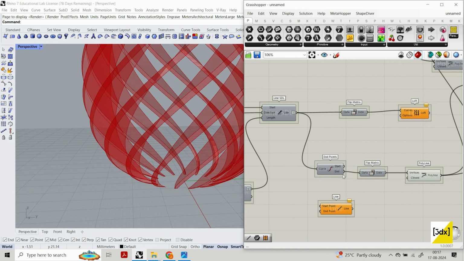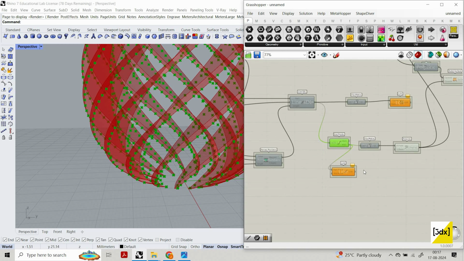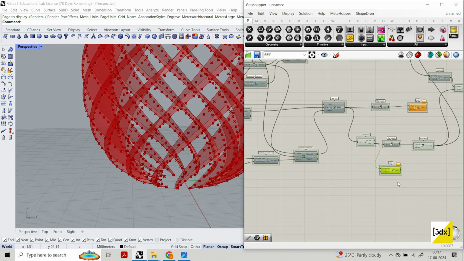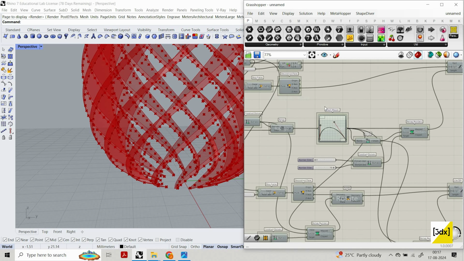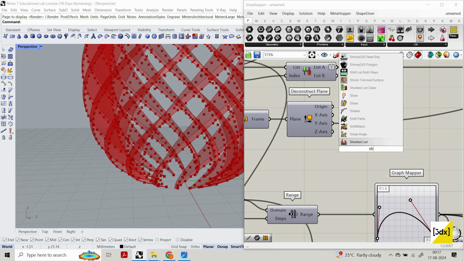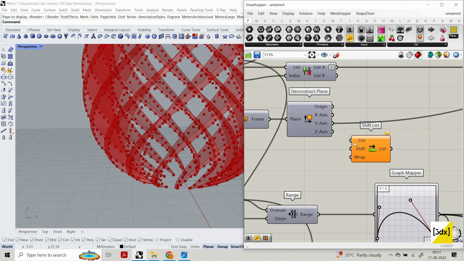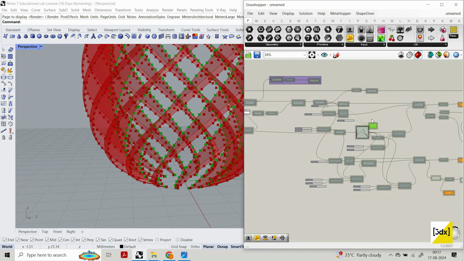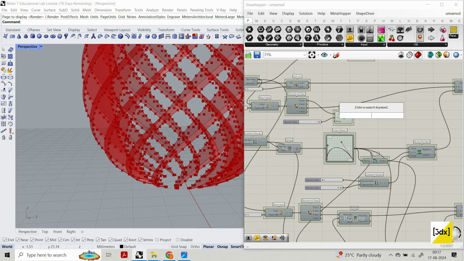So I'm going to use the end point in this, and for the end point towards the start point. And now I can use the deconstruct plane. I can use this point, shift list, because it should be moved one way, one direction, so that I can create the diagonal connections. Maybe I'll just give point.